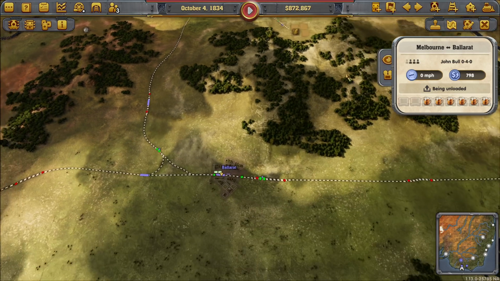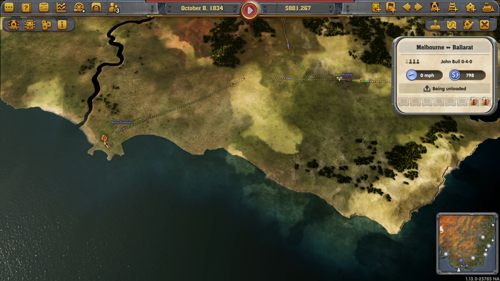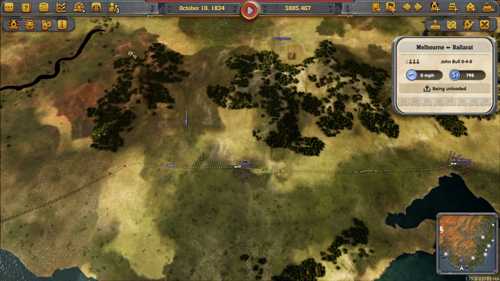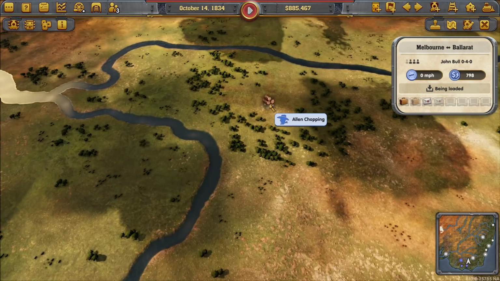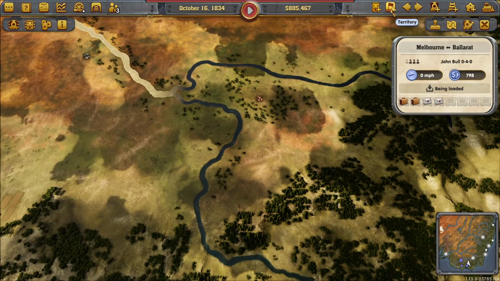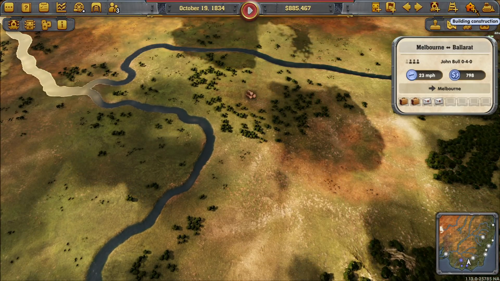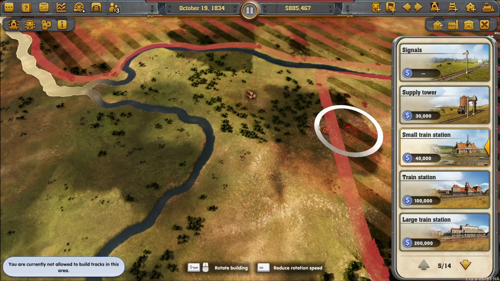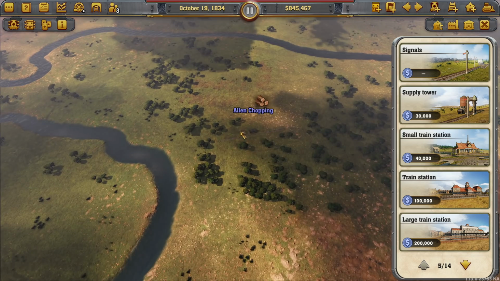Truth be told, I don't actually know if we can connect another rural business. Seafood is open. Wheat is open. Ah, there is wood. There is a cheeky little bit of wood over there. Okay, well we can go and build this because frankly, we have to. We need to get wood for Bendigo, don't we? You're gosh darn right. Alan Chopping.